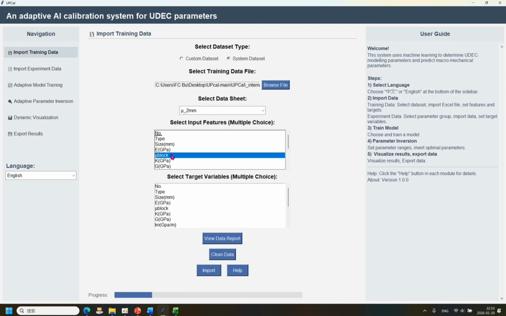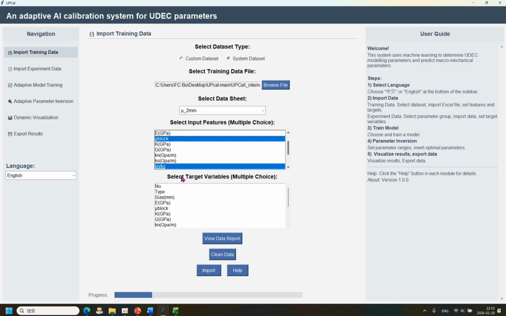That is mu block and the stiffness ratio. For the target variable, it is the Poisson's ratio.